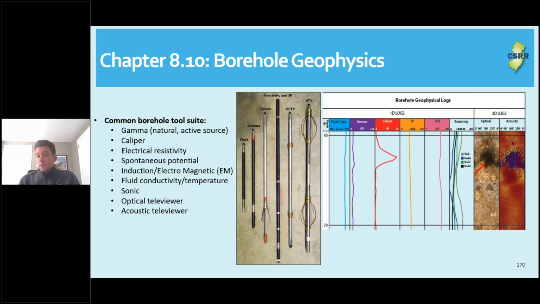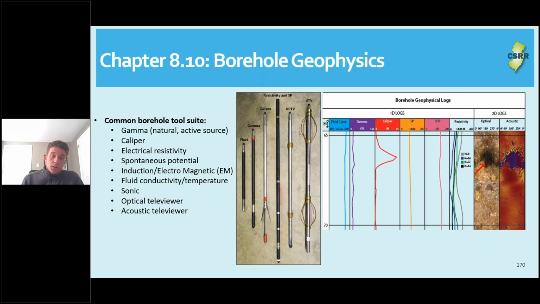It can also be used, for example, to see staining from fluid flow from a fracture to determine the flow direction. One disadvantage of this, though, is that the water does need to be clean. Not crystal clear, I mean, crystal clear is perfect, but it does need to be relatively clear to see this to the side of the borehole.